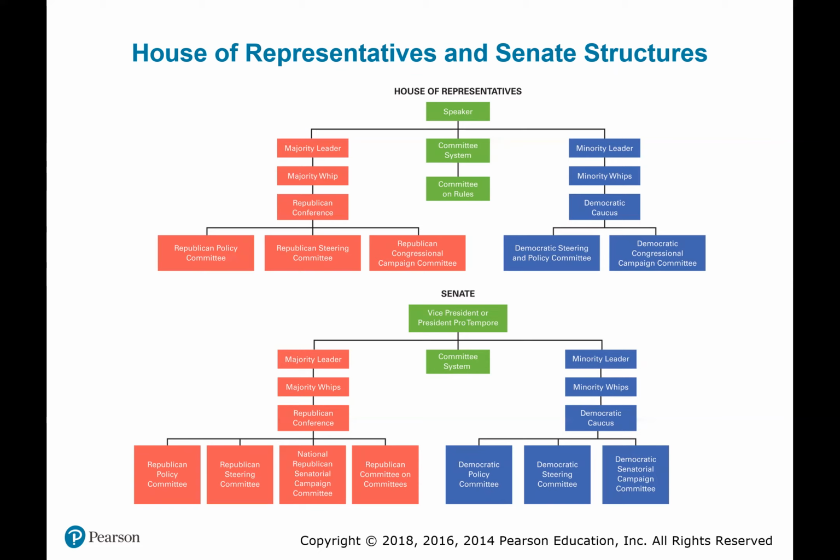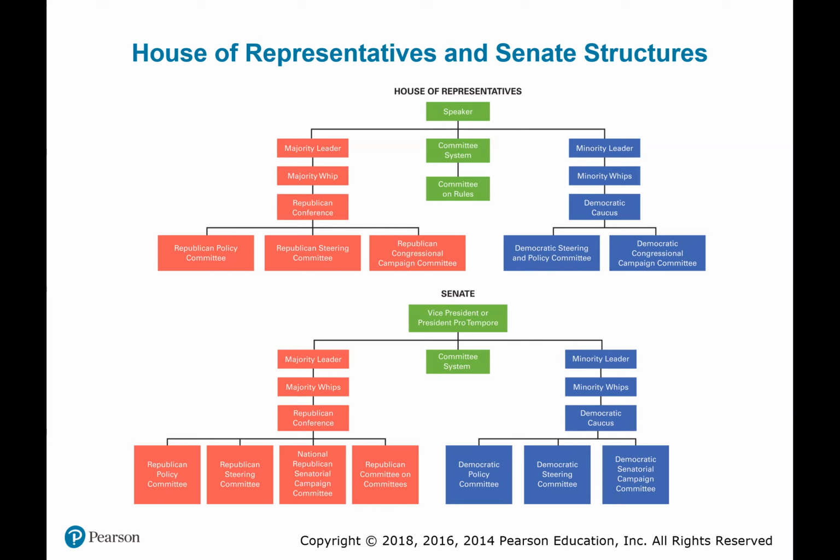Slight differences between the Democrats and Republicans, but fairly similar. Each party has a majority or minority leader. There's a majority whip or a minority whip, and their job is, like it sounds, to whip everyone into shape to make sure people are voting and to get the score, who's voting for what, to see if they have enough votes to push forth legislation. You have the Republican conference, and then you have the Democratic caucus. It's really, they're both caucuses. And you have steering and policy committee for the Democrats, congressional campaign committee. Republicans have those, as well as a policy committee. They separate policy and steering.